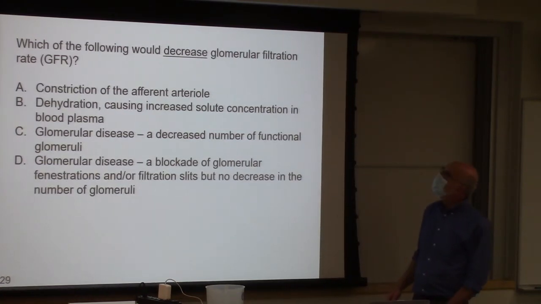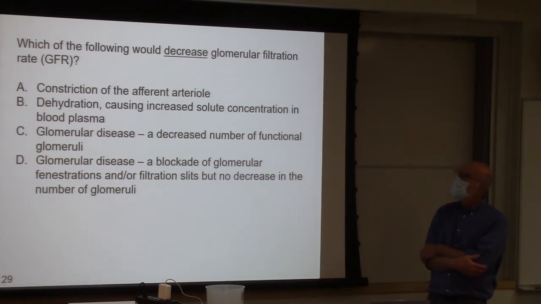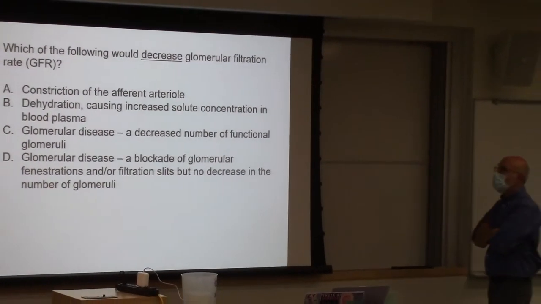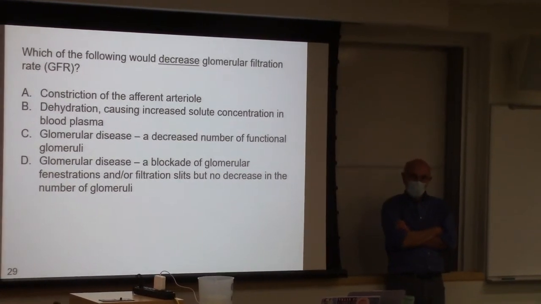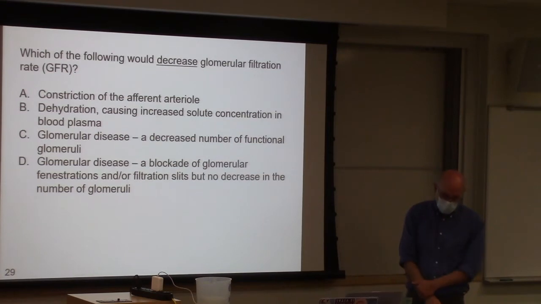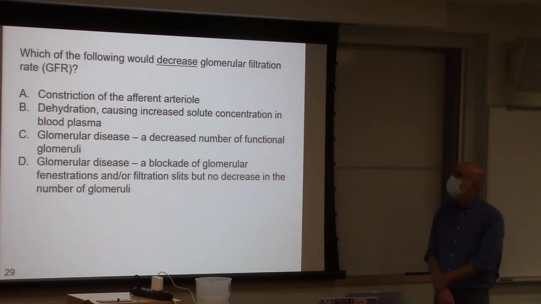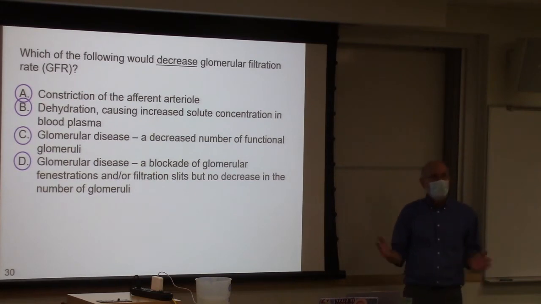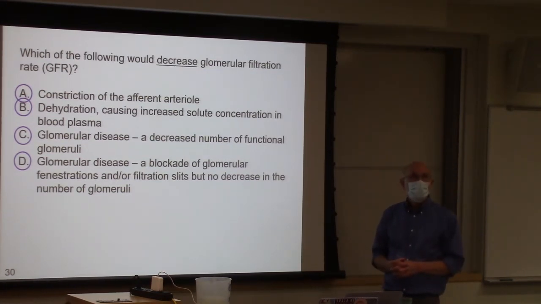Which of these would decrease GFR? Let's do this one as an actual quiz. I'll give you a chance to do it. Okay, good. I'm seeing a lot of correct answers. Any questions about why all of these are correct? Can you explain B? D as in, B? B as in Baker? Yeah.